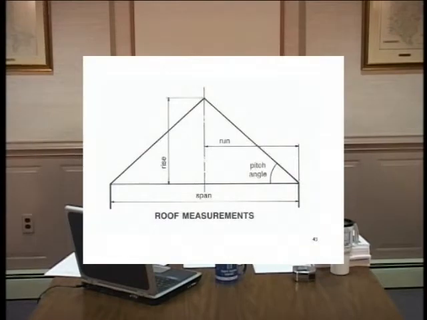When you're starting to get the measurements of a roof, in order for you to get the common rafter, which is what we're trying to understand here, the math for a common rafter, we need to know what measurements we need to go for. The two measurements we need are a rise and run. And sometimes to find run, we need to know span. So let me explain to you how this works.